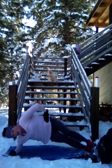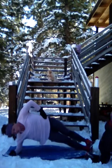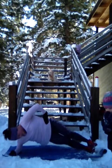You can also just hold the plank if the pulsing gets too challenging. We're nearing the end here, guys.